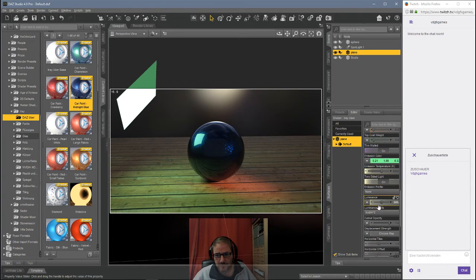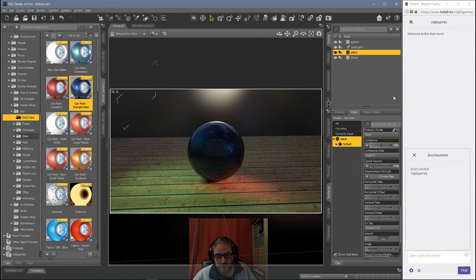So we go to the surface tab of the plane and lower the cutout opacity to something close to 0, something like this. The light will still be there, but the reflection on the sphere is almost gone now.